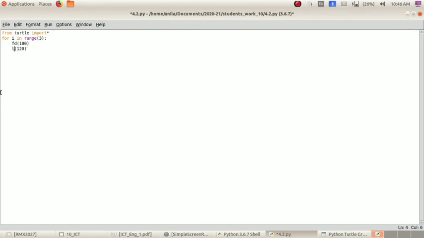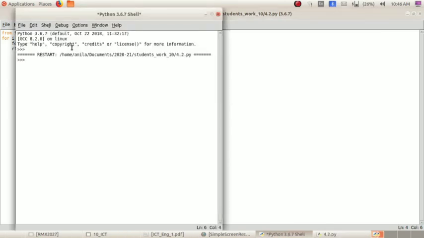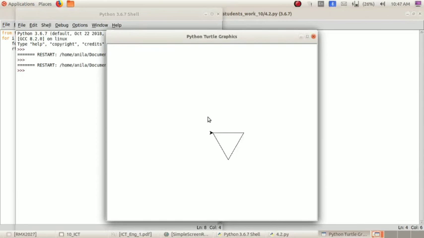Now let us check what happens if we are giving here right. Okay, I am just editing left to right. Saving it, then running. See, we have got an inverse triangle. Okay, the reflection of a triangle when we are giving right.